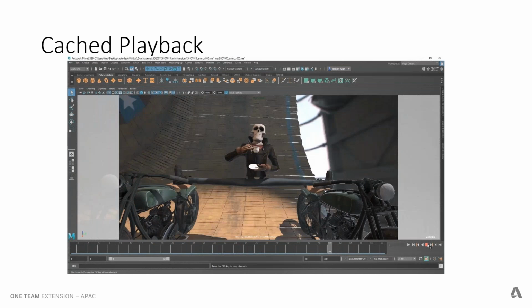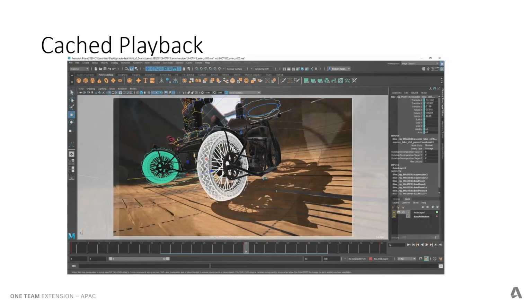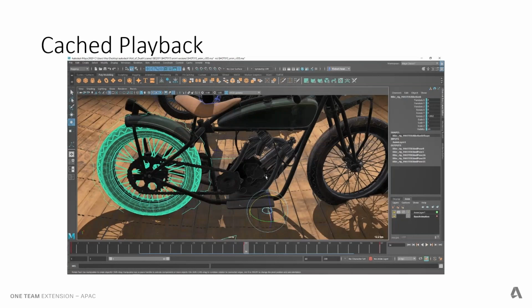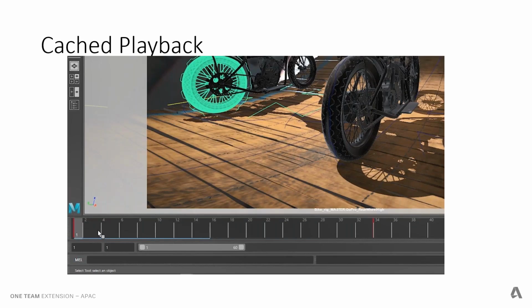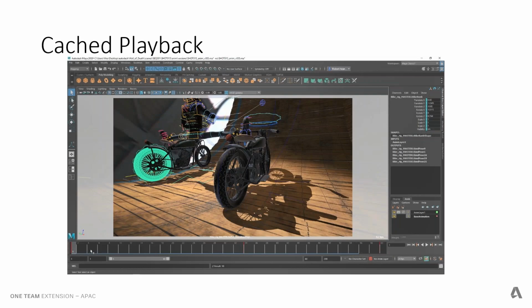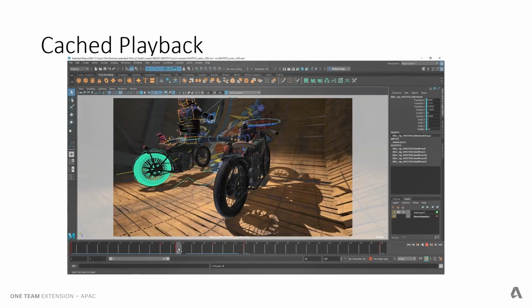The artist can spend time doing creative jobs like tweaking the animation, making sure that the animation is fine, there are no issues or jumps or jerks in the animation. After he or she has done the keyframing, all you need to do is cache it. The software will do the caching by itself automatically, and all you need to do is click on the play button. The file will move in real time without you doing a playblast. So that saves a lot of artist time, and that's really fantastic.